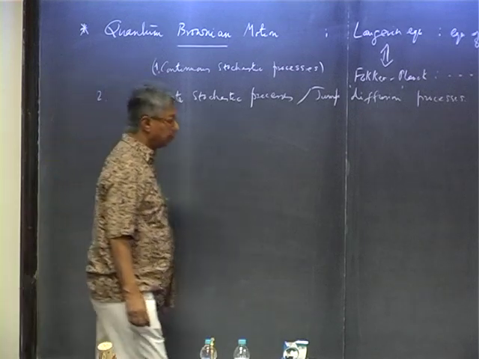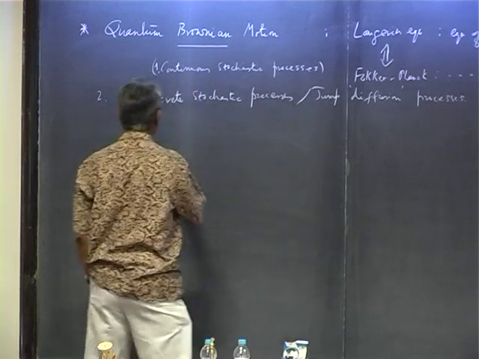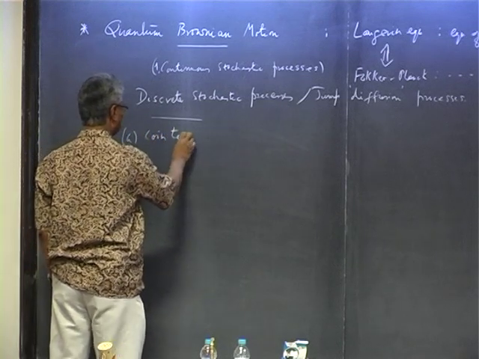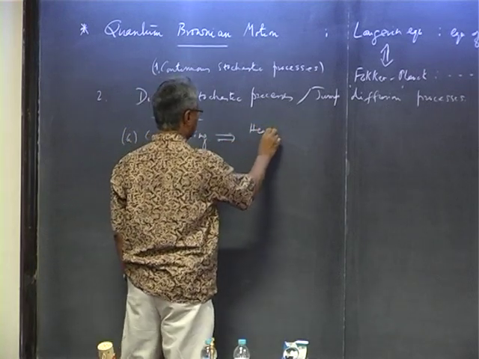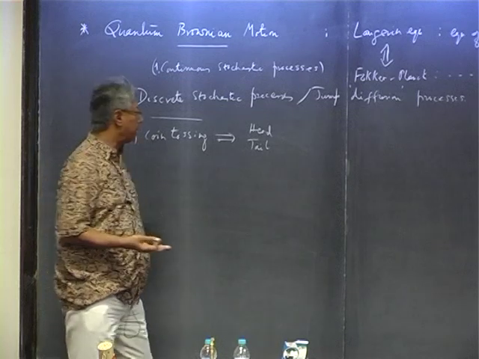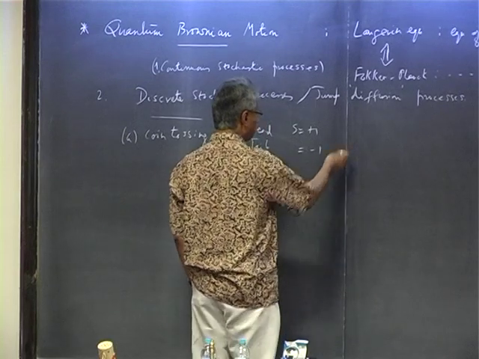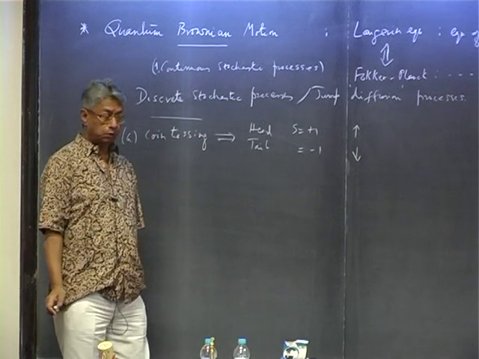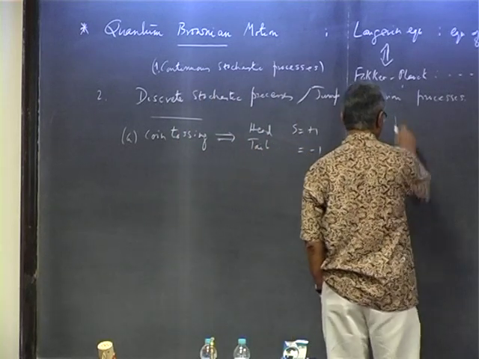And the example that you have in mind is something that you have already seen. For instance, the coin tossing problem that Dr. Sabhapandit mentioned, where you can have either head or tail. There are these two possibilities. And now, instead of thinking of head, you could also think of a variable which takes value +1 or -1, or you could have a case where you have a spin which can be either up or down. Okay?